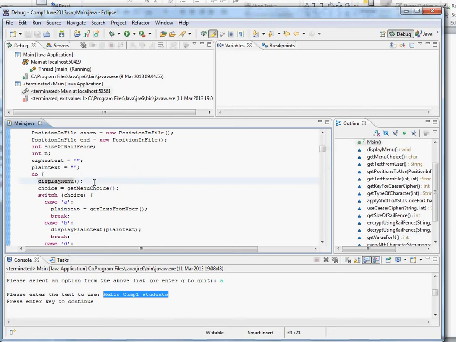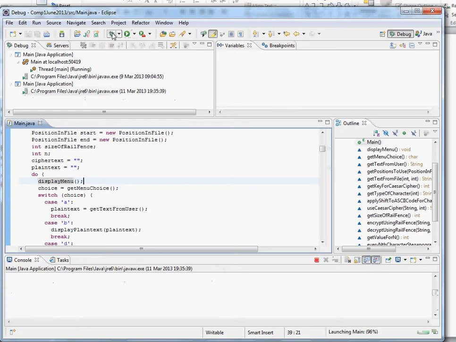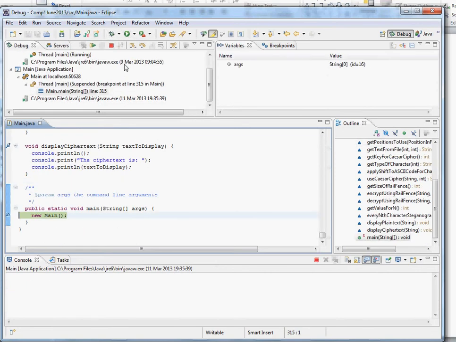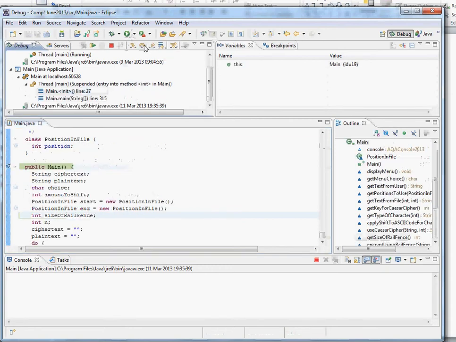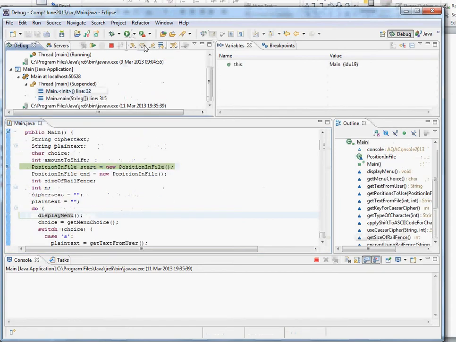So let's see if we run it again. Let's go to here, display method, because what I want to do now is to run the next one, which is the option B. So let's run this quickly.